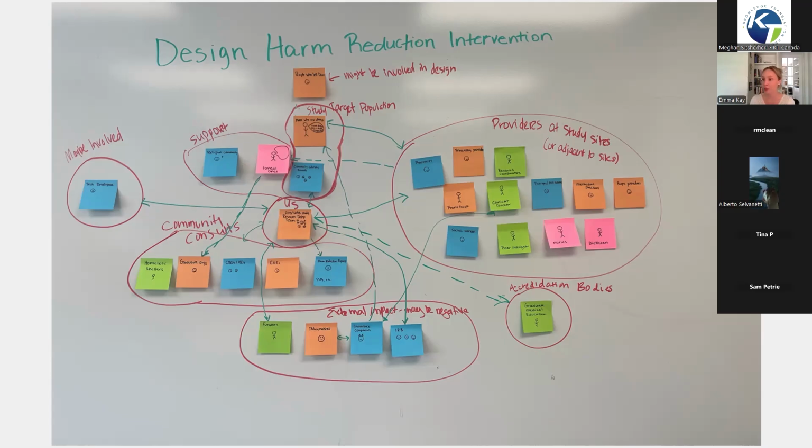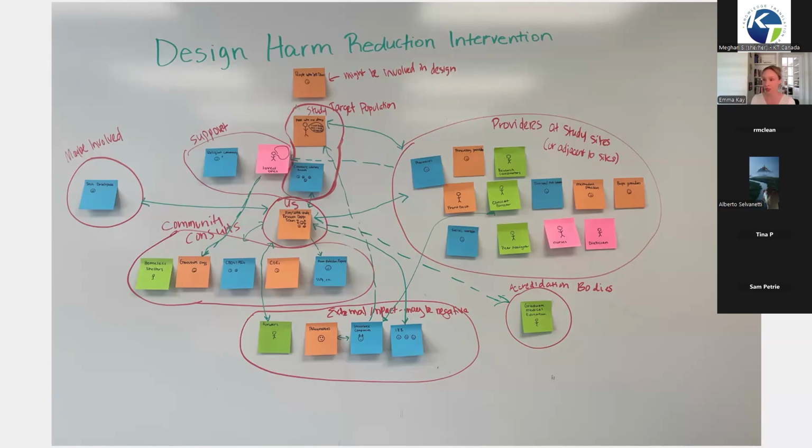We wanted to bring our minds together and really think about who might need to actually be involved, and was there anybody that we were missing. It was just a free brainstorming event. Everybody could write down on a sticky note who they thought might potentially be involved in designing the intervention.